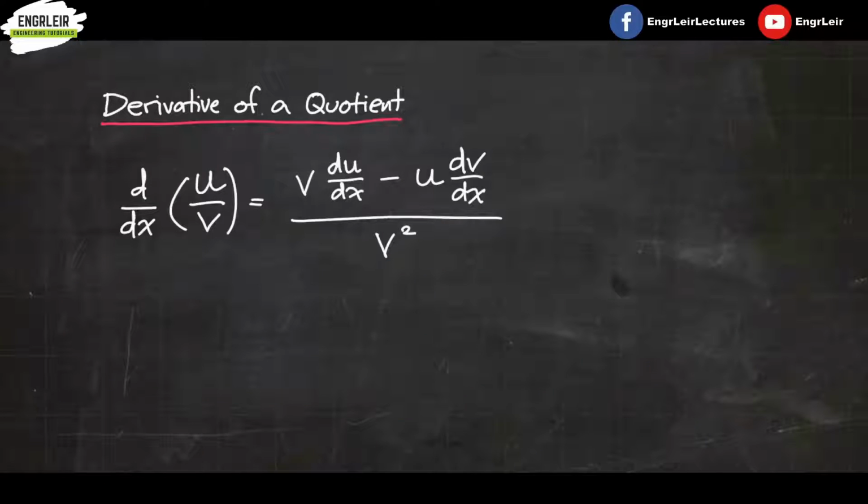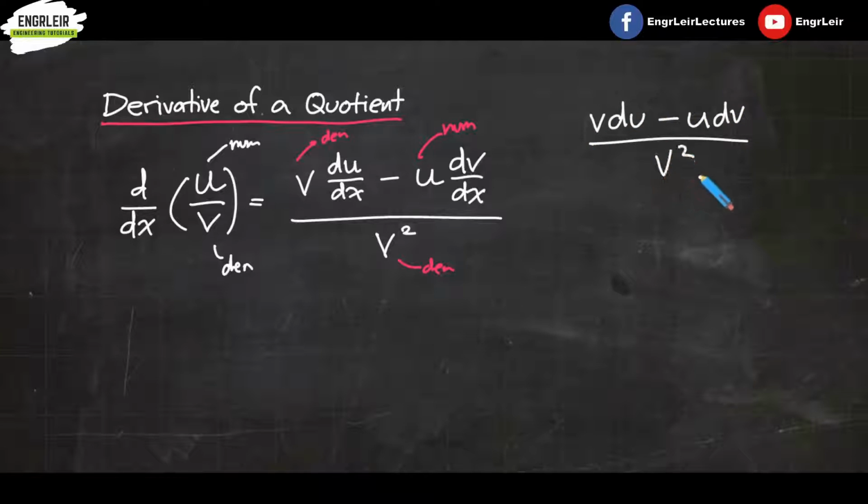So, kung meron tayong product rule, of course, we have the quotient rule. So, or the derivative of a quotient. So, sa derivative of a quotient, we have the numerator and the denominator ng isang function. Ang derivative niya is, magsisimula ka sa denominator times derivative ng numerator minus yung numerator times derivative ng denominator over yung square na denominator. Okay? Or sa iba, ginagawa nila dyan is v du over u dv over v squared. Okay? Parang sino-shortcut na understood na over dx to. So anyway, let's try to solve some examples involving the quotient rule.